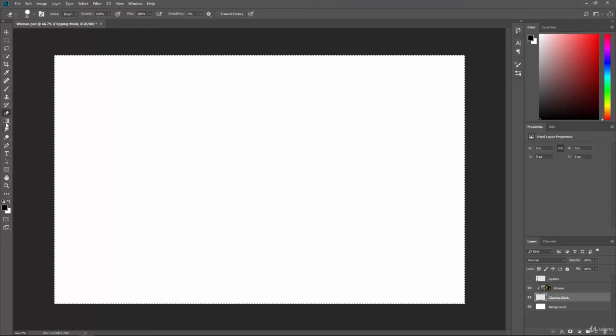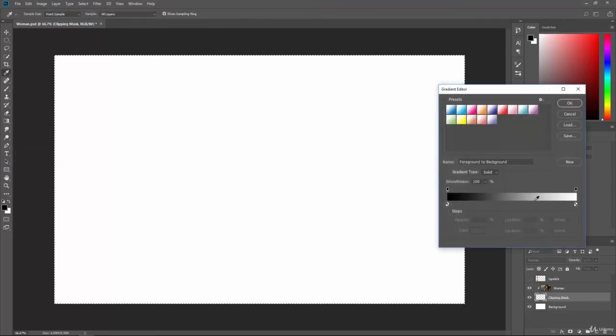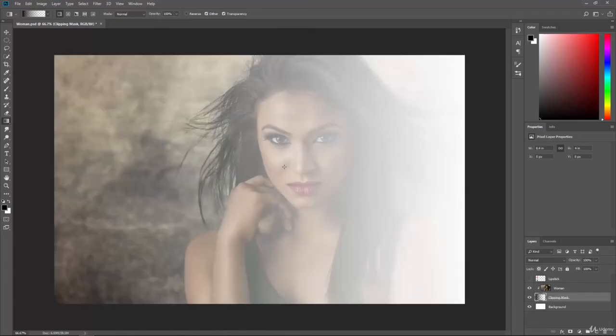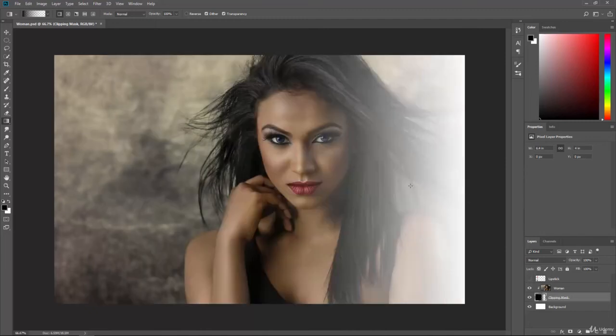So we can select a gradient, and we can't do black to white because it'll just fill that way. We need to actually make one of these transparent. So let's turn this all the way down. We'll hit OK. And then let's go ahead and make sure we have the first gradient selected. And then what I can do is this cool gradient effect where I'll just move the gradient across. And now you can see how that's affected the image here, and we can change that out if we need to. So we can do a bunch of really cool things.